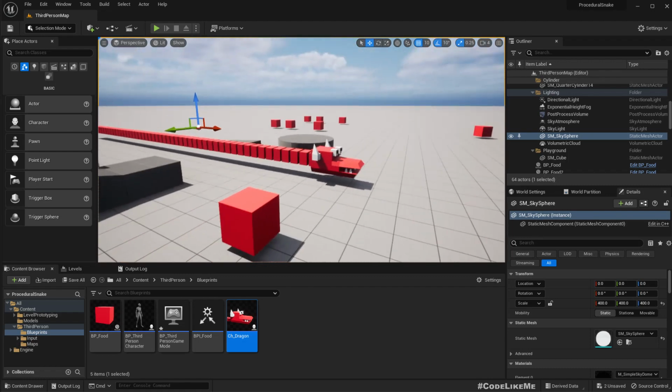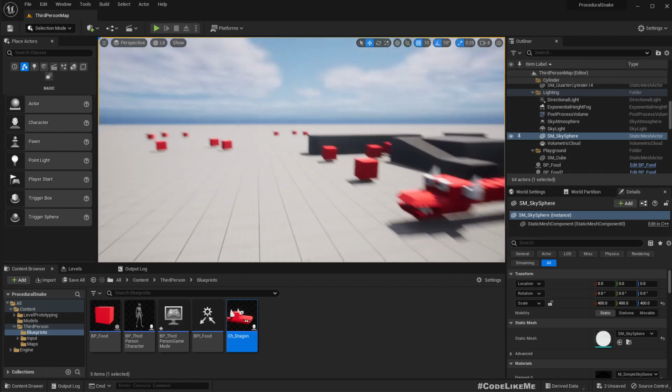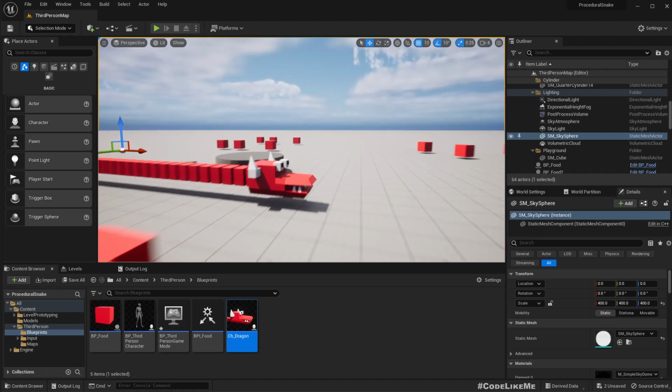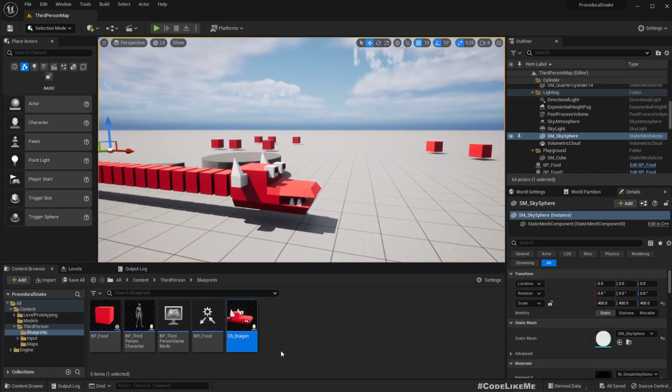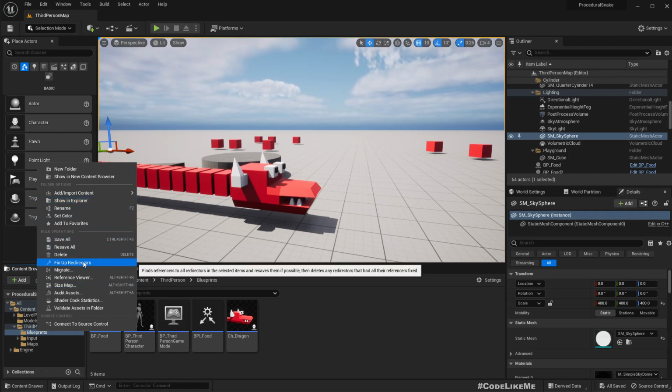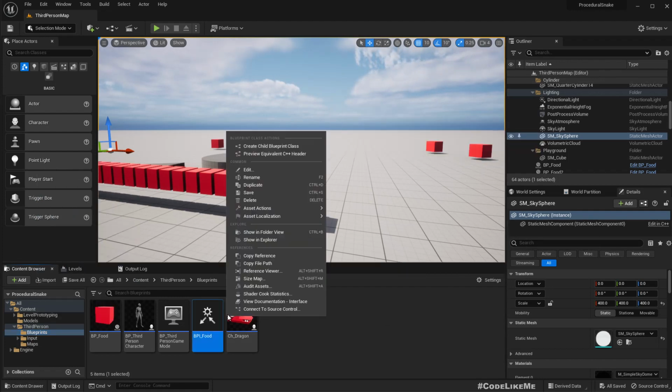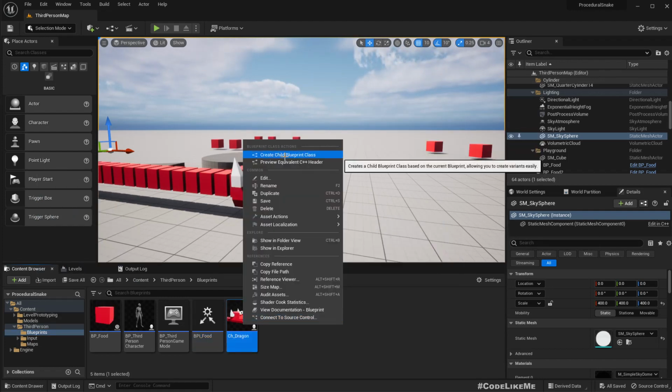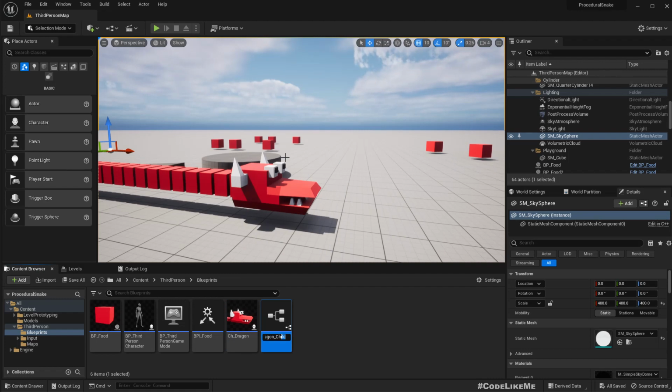Previously it could only move on the ground, so that's why I named it snake. Okay, let me fix up redirectors. Right, now let's create a child blueprint, CH dragon NPC.